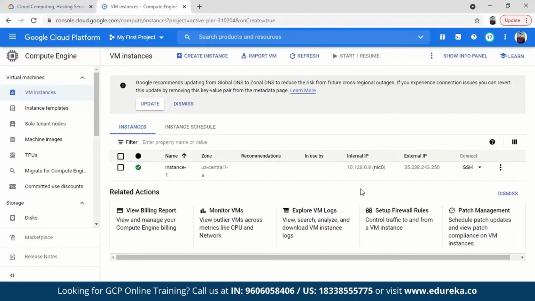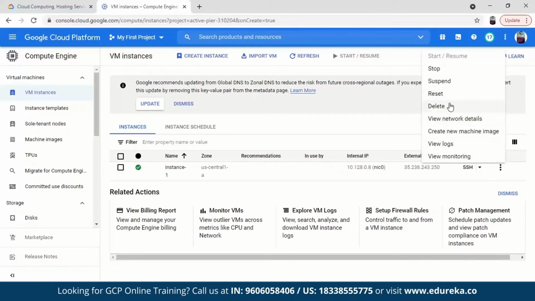Remember one thing, as I've told you, I have a free trial, so it has a little limitation. Here the limitation is that I cannot create an instance for Windows from here. I have a Windows OS, but for Linux OS only, that's the limitation. If you want complete access for Windows also, you can go for a paid version. Okay, so right now I'm just deleting this.